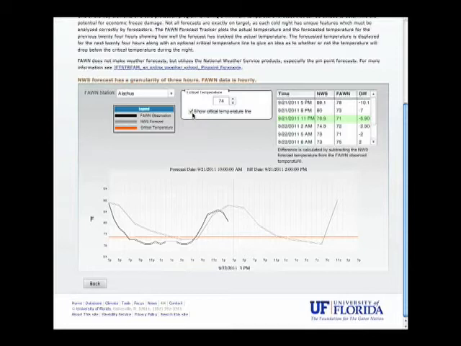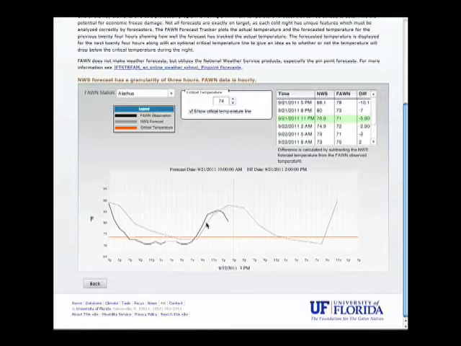Comparing the forecasted temperature to the FAWN site temperature allows you to estimate the likelihood that the actual temperature will decrease to the forecasted minimum. If, as time progresses, the actual observations are consistently higher than the forecast, as is the case in this part of the graph, it may be possible that the actual temperature will not decrease to critical levels.